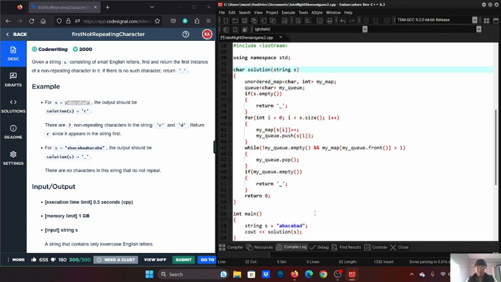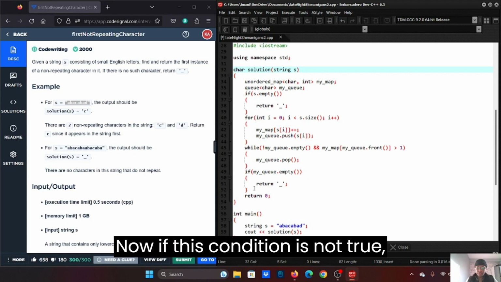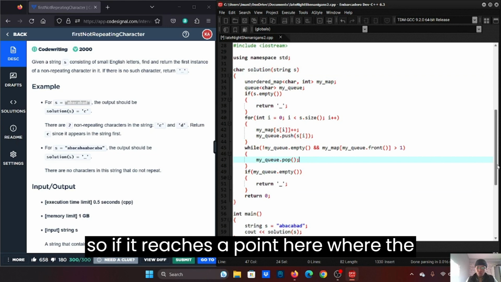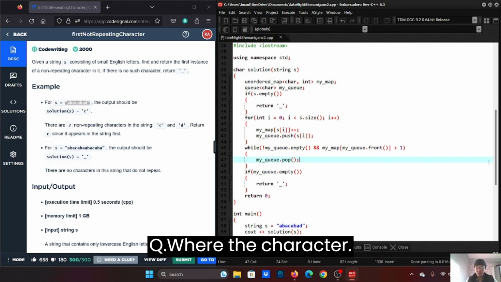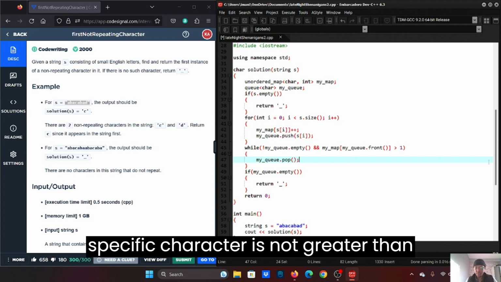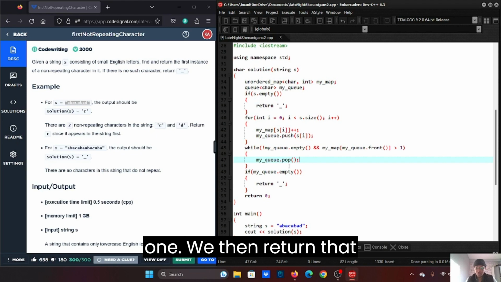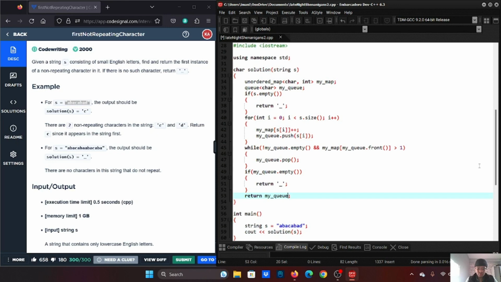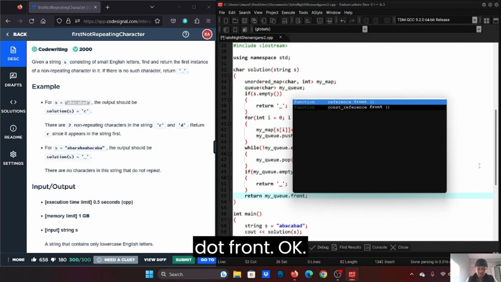Now if this condition is not true, so if it reaches a point where the number of occurrences of that specific character is not greater than 1, we then return that character, which is my queue dot front.